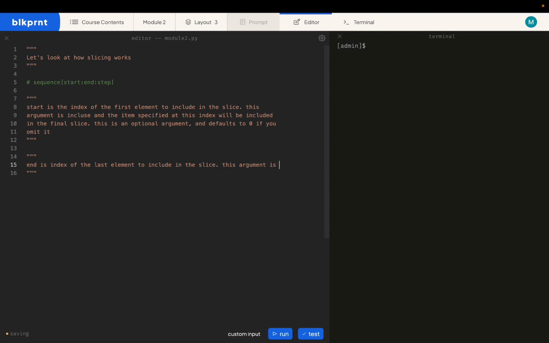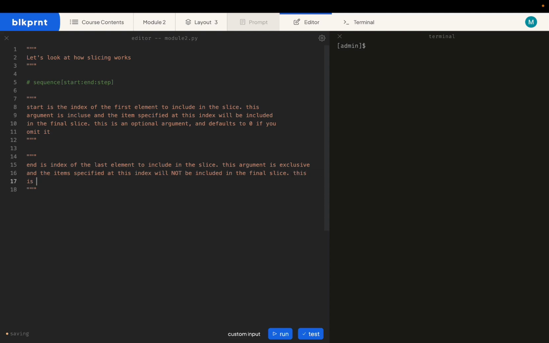So this argument is exclusive, and the items specified at this index will not be included in the final slice. End is also optional, and if you don't include it, it will default to the length of the sequence.